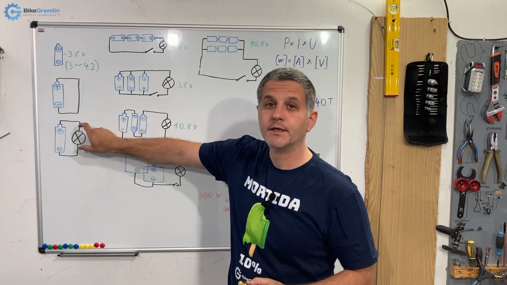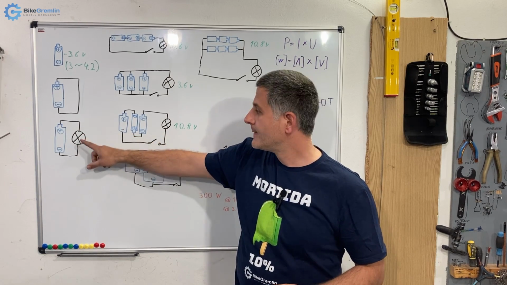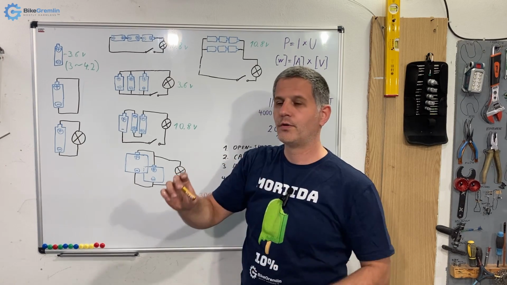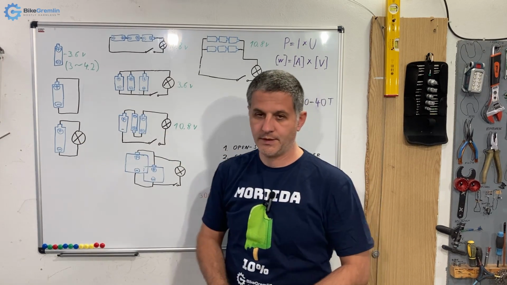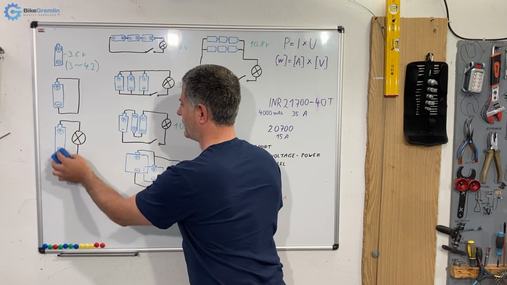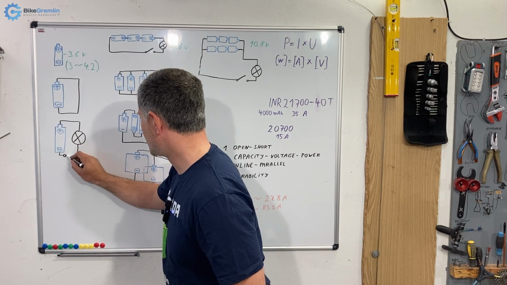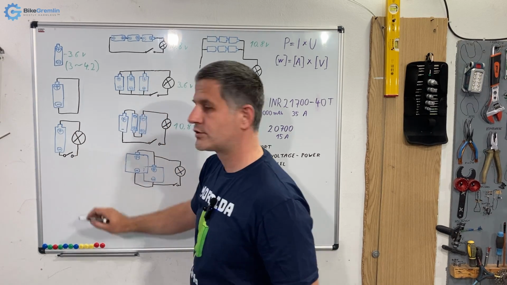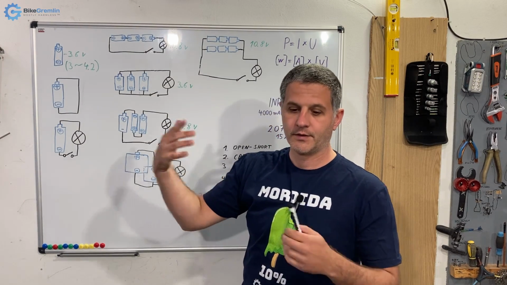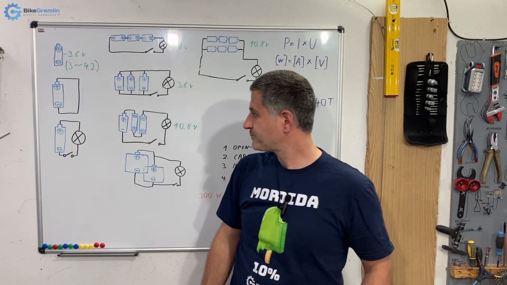Then we connect an appliance on our battery that has some resistance, and we run it. The voltage allows the current to flow and to run the appliance. We usually have a switch to turn it on and off when we install a battery into an appliance, and let's draw a switch here. So this is a switch, it's open now. If I close it, the current will start flowing and our battery light or drill or phone will start working.